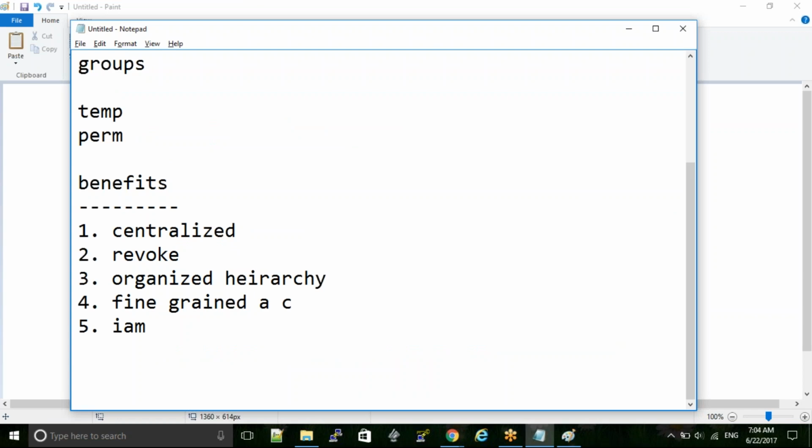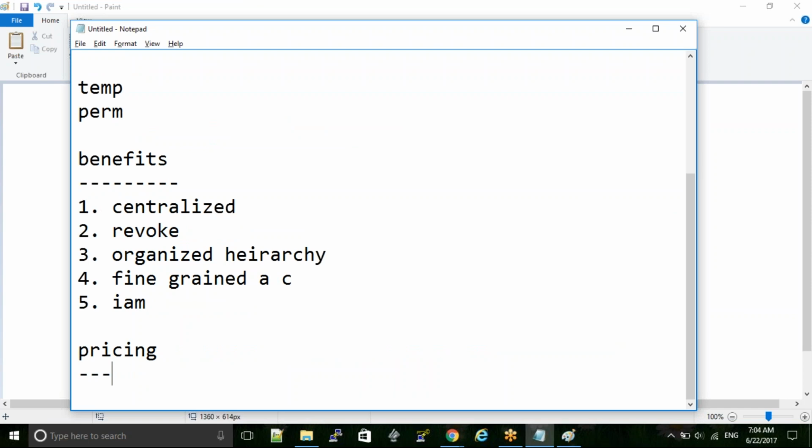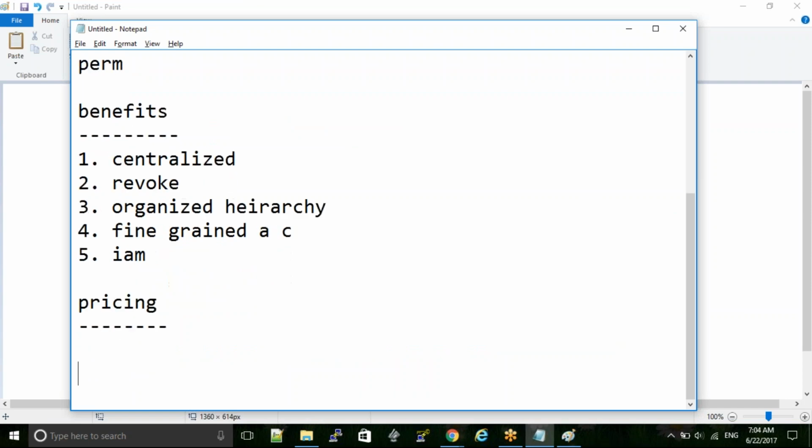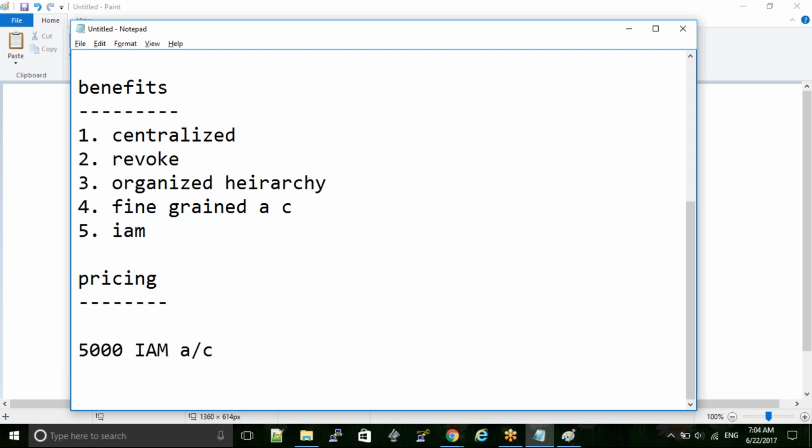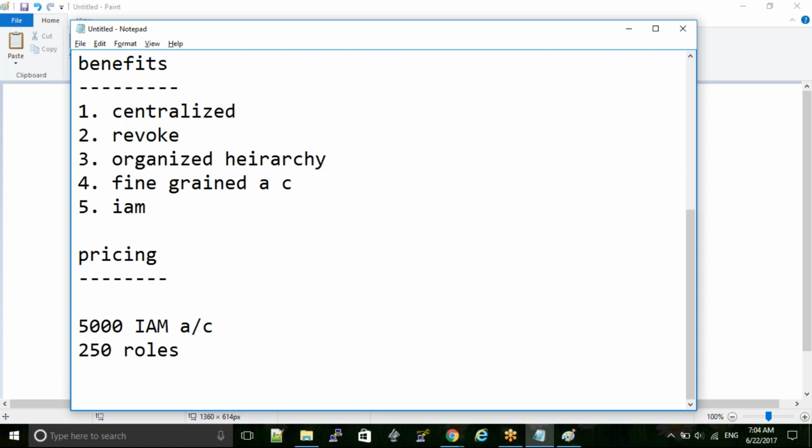Another thing is the pricing part. I said it is free, but not totally free. It is free for up to 5,000 IAM accounts, and for 250 roles it is free.